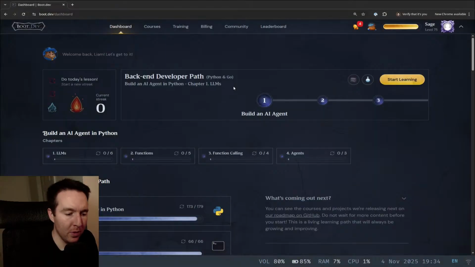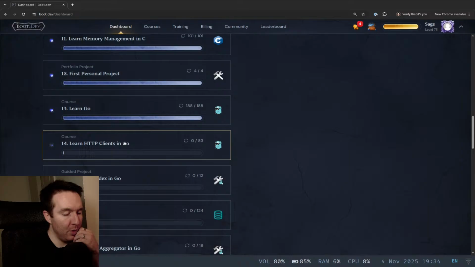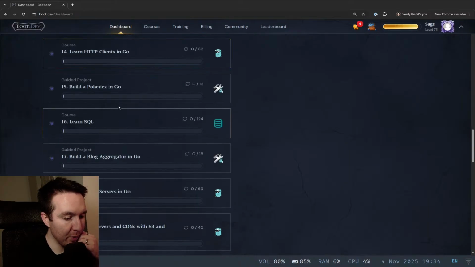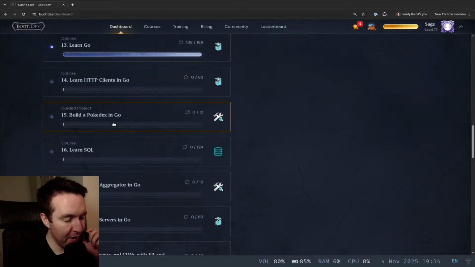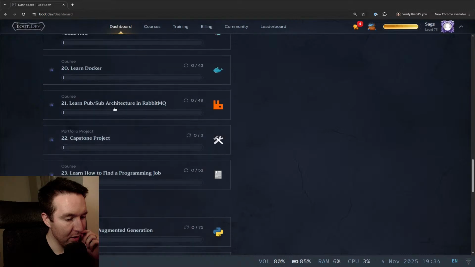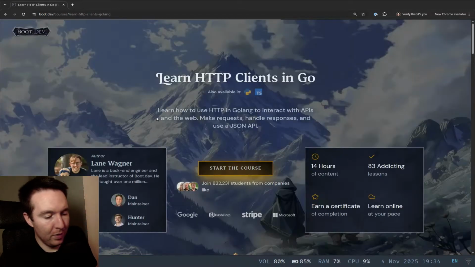Right, so everything's got up now, so we might as well get started. So this week we are learning HTTP clients in Go. I'm getting through this stuff. I'm silently confident we can get through this by the end of the year, but we will see. There's still some hefty SQL. So let's have a look.